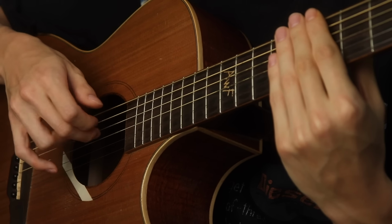All right, for the third guitar party trick, we have Danza Brasilera, a personal favorite of mine. I learned this song back in junior year in guitar class, and it really stuck with me because it was just so fun to play. The impressive part of this song is the speed.